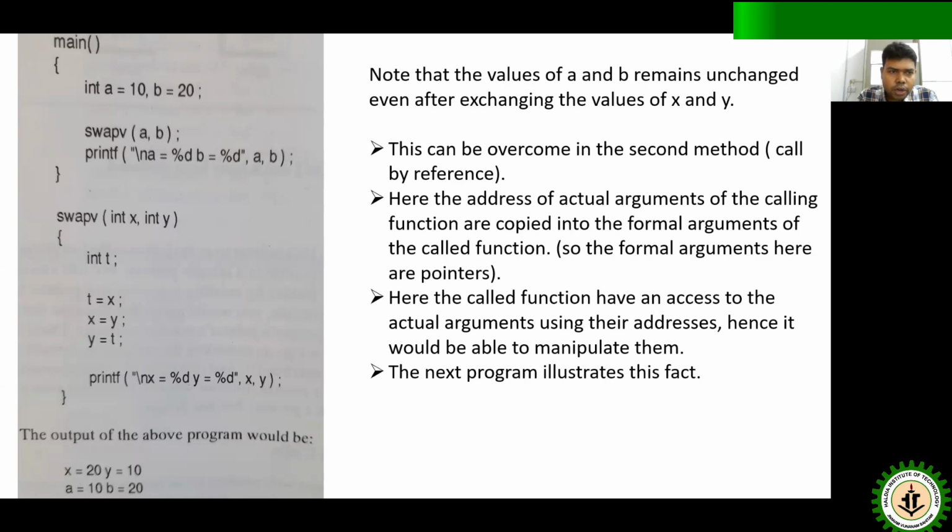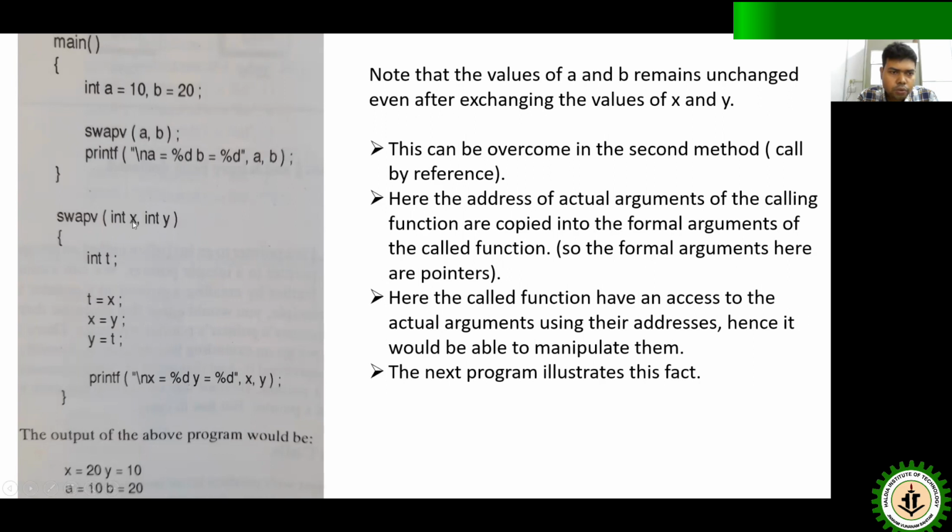In this particular example, we intend to swap two variables' values. We have taken a variable a is equal to 10 and another variable b is equal to 20, and we are using the swap v function, where we are passing the values of a and b to the function, and then we are going to print the values of a and b. What is the swap v function? Here we declared two integers, integer x and integer y.